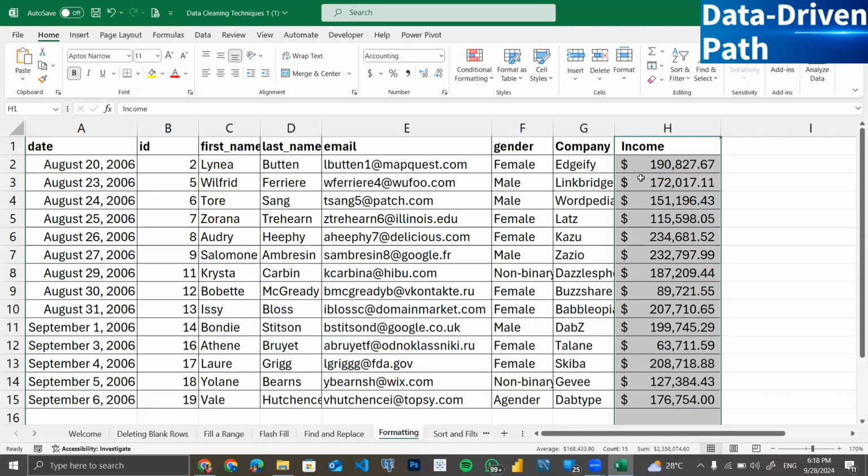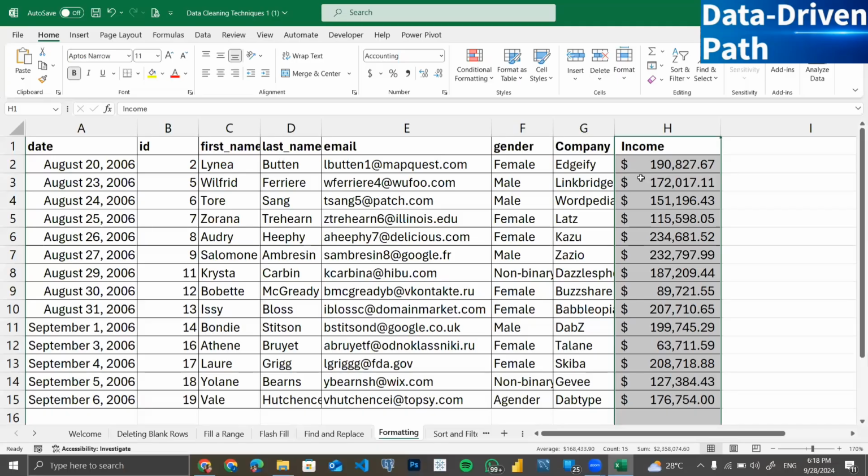We looked at how to use the flash fill that simply involves you giving an example to Excel and allowing Excel to replicate formula or whatever example it is that you give. And we also looked at find and replace, where we saw various functions under the find and replace, matching entire cell content, matching the case, and so on and so forth. And then we looked at formatting as well.